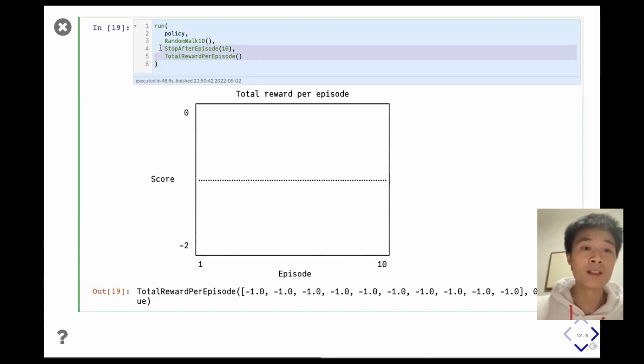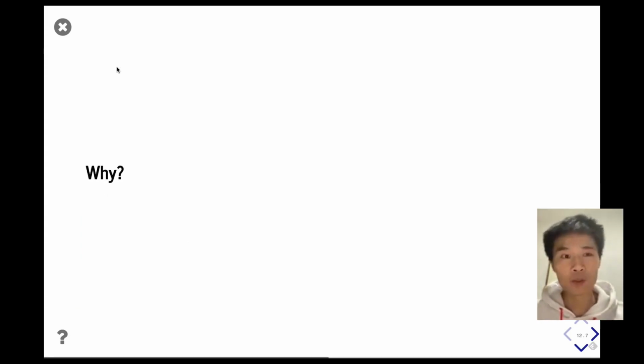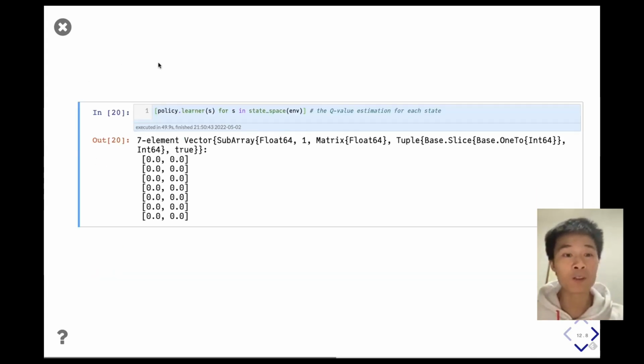And we run the policy, environment, stop condition and hook again. You can see that it will always get a reward of -1 here. Obviously, this is not what we want, because people would usually assume that the learner could improve slightly when we train enough time.